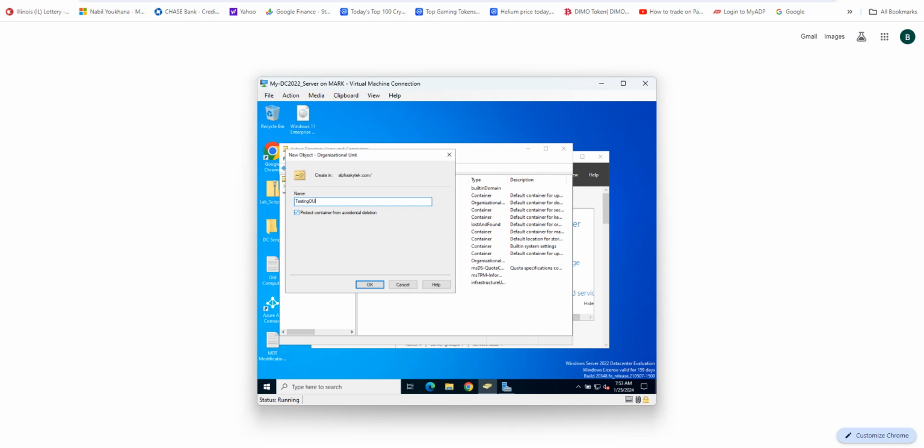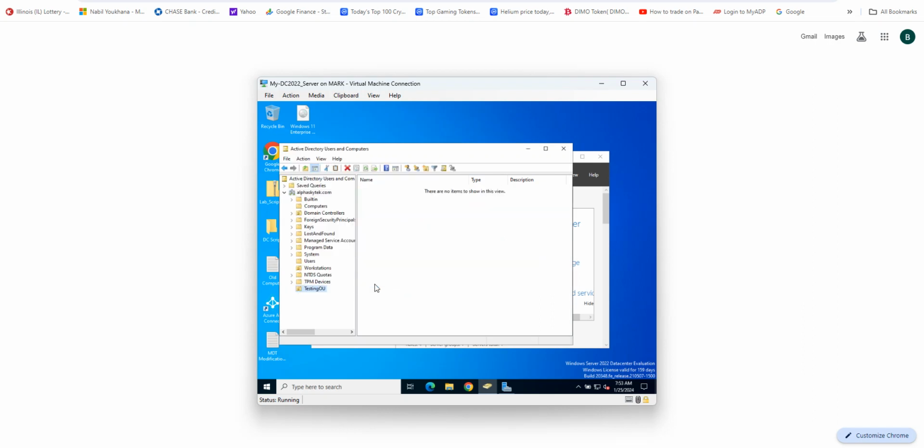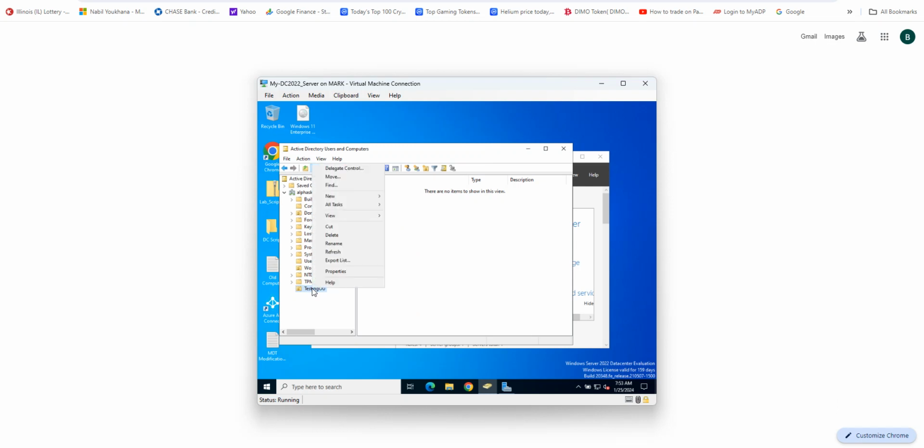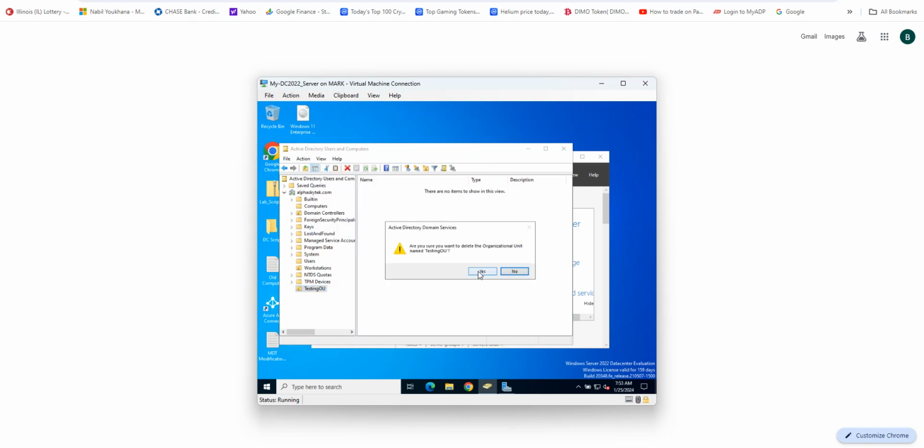There you go. That's the best thing I can do, and I leave the protected option on. I will show you how to remove this in here. I'm gonna click OK, and the testing OU is right here, folks. If you go to the properties and objects, and you untick this and apply, it can be deleted when you ask for it to be deleted. But as long as it's in there, when you try to delete it, it will not delete because of that check mark. Accidental delete protection is on basically.